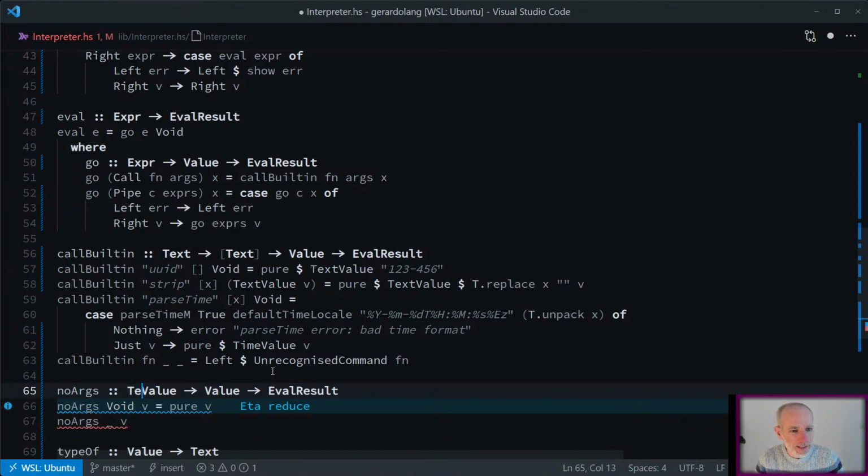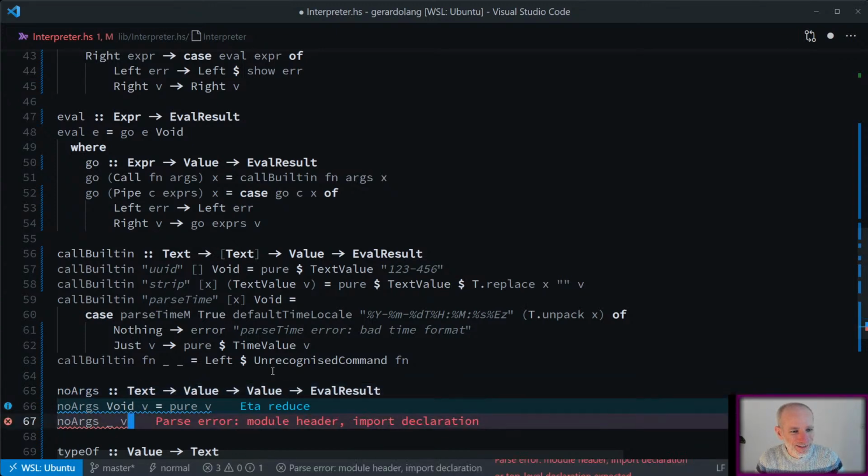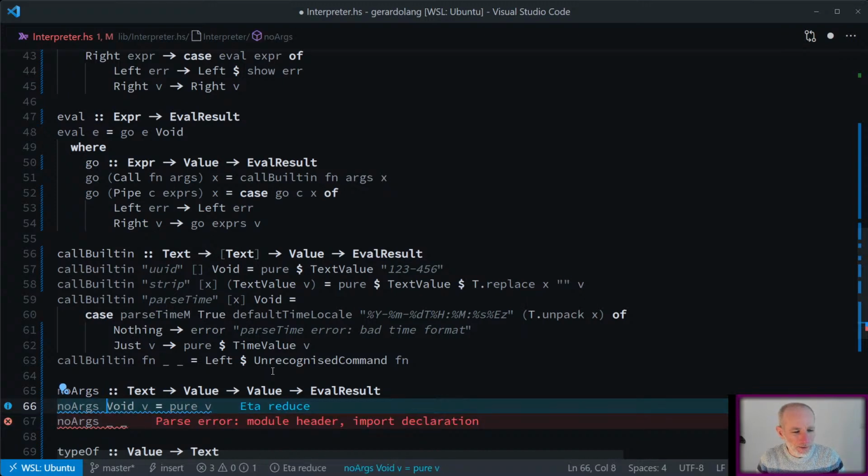Sorry, I also need the name of the function. We don't care what the value is, I don't think, but we do care about the name of the thing. So that we ignore the name in the first case, but in the second case, we want the function name.